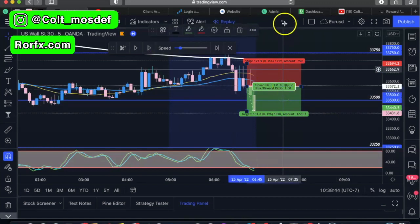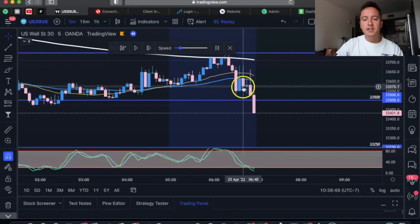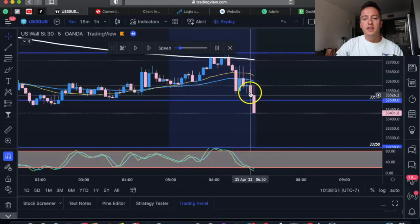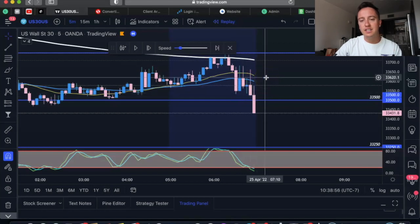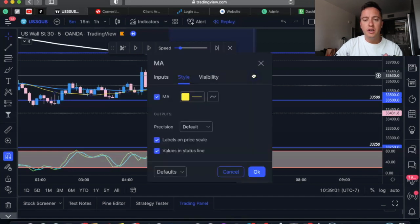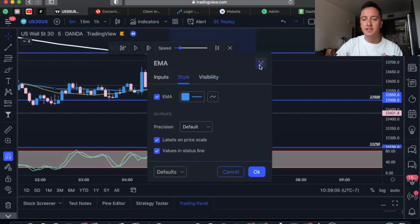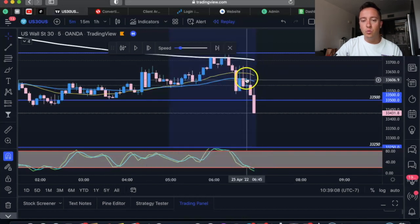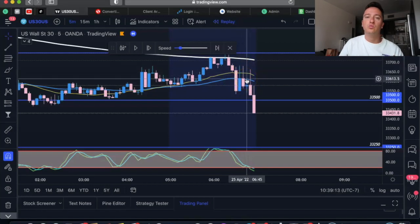And what you even could have done too is I want you guys to notice this candle right here, and also notice this candle right here. They're literally identical candles, and what you also need to take into consideration is my moving averages. This is my 20, the yellow line, that's my 20 moving average, and then I also have my 50 EMA right here. So whenever we see candles with wicks to the top of the moving averages and they close below, that's giving us really good tell signs like, look, this market is about to freaking tank really hard.